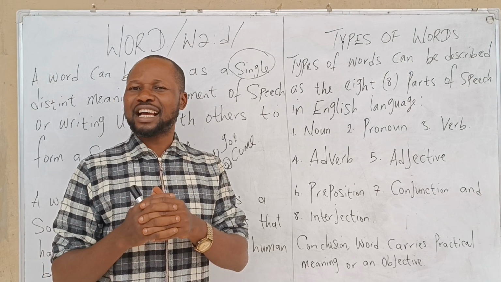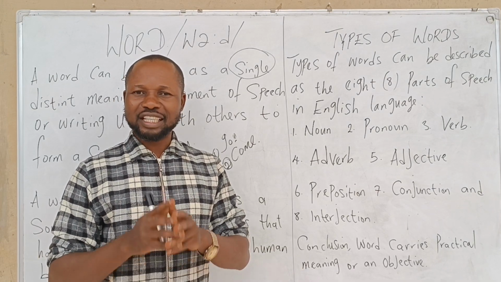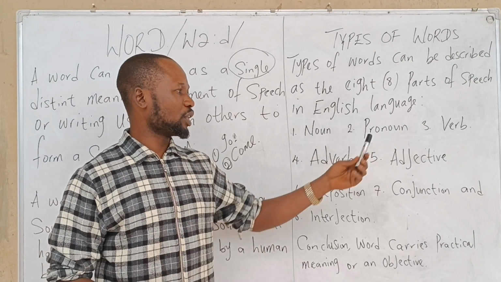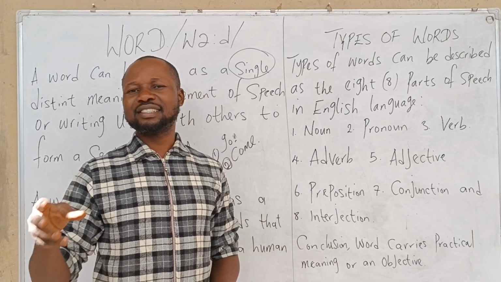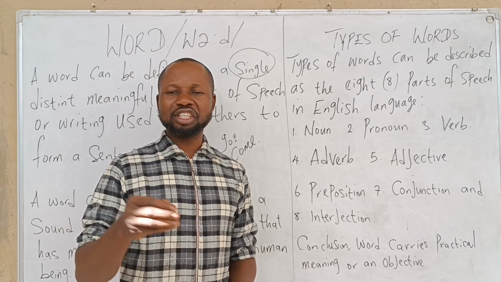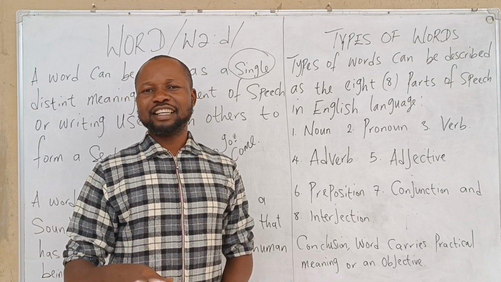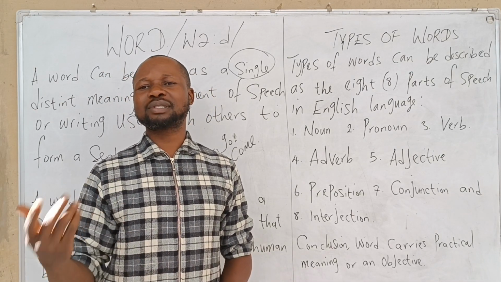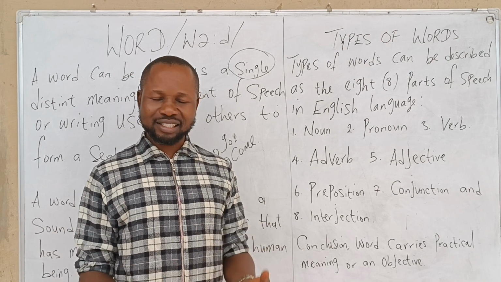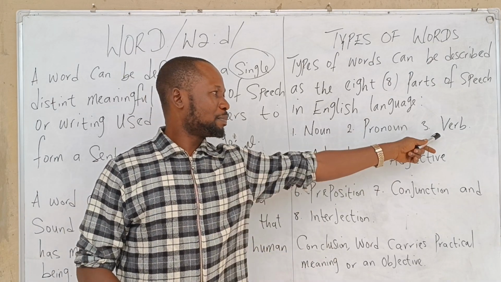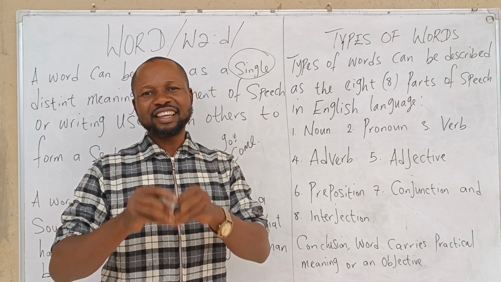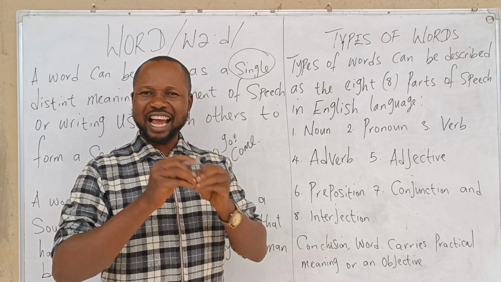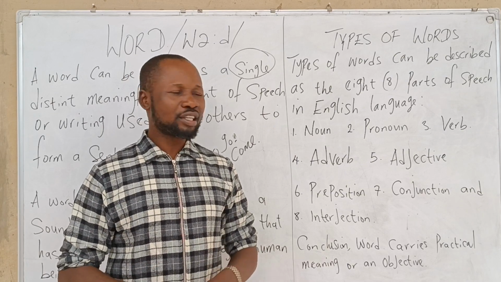As far as something has a name, it is what? Nouns. Then second one, pronoun. Third one, verb. Pronoun simply replaces a noun. Example, he, she, him, her. In reflexive form, we say himself or herself or ourselves. So verb, when we talk about verb, is a word and it actually has a meaning, which is what? An action or a doing word.